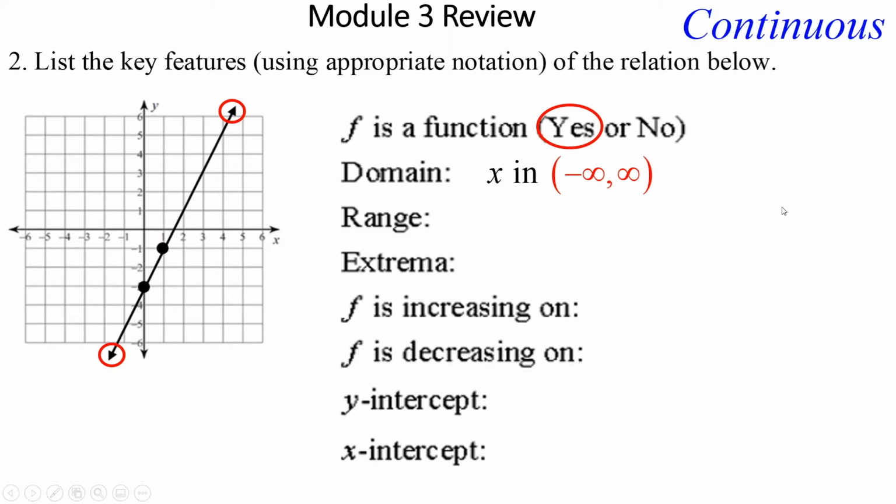Okay, now the range. Those are your y's. Now this is easy because it's the same thing. Comma, interval notation. What's my minimum y value? I don't know because we're approaching negative infinity. To the right, what is my maximum y value? I don't know. So we're approaching positive infinity. It's just going forever. And once again, we cannot reach negative infinity.